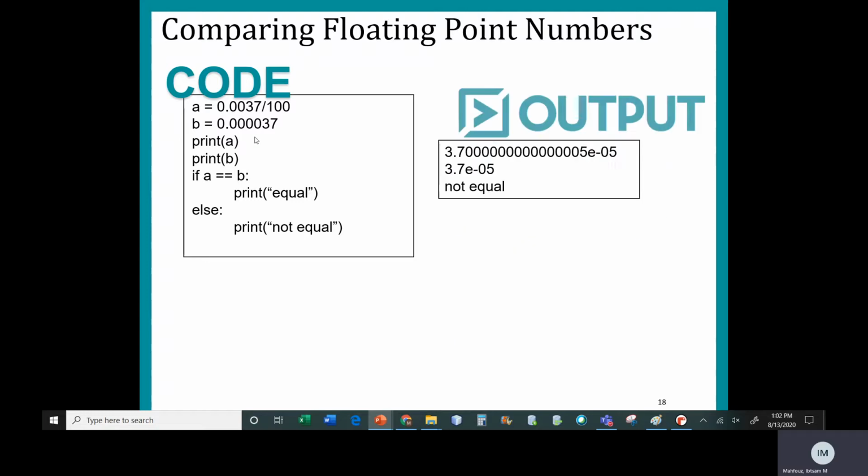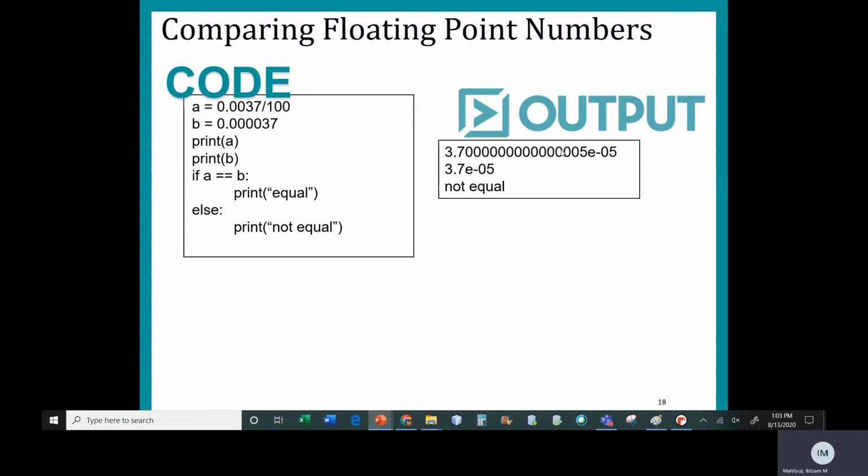Now, if you print A, you will find this huge number. If you print B, you'll find a similar number. It's just missing all these zeros. Now, there's a little 5 here that you can find, and that's because of the way floating numbers are stored in binary, it's very hard to convert floating point numbers, decimal numbers, to binary and get an exact 0 or 1. And so there's a little bit of estimation that happens.